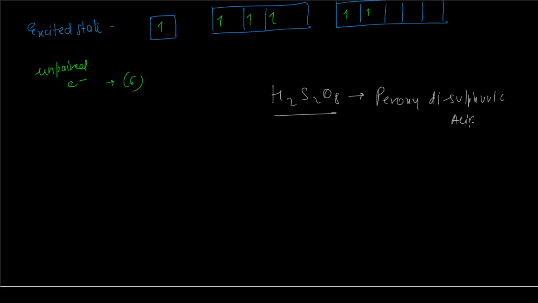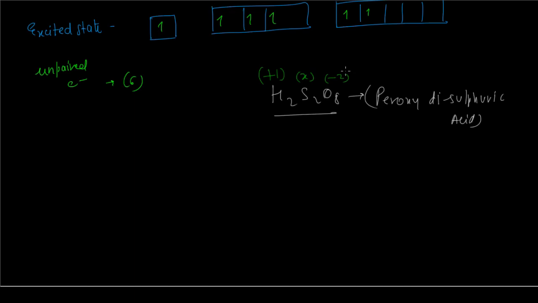Peroxydisulfuric acid. Okay, so if you see here, let's do the normal calculation. You know that in a neutral molecule, the sum of all oxidation numbers has to be 0, although that's a rule we will discuss later. But you should just know this: in a neutral molecule, the sum of oxidation numbers of all elements is 0. So you know that hydrogen is always +1 per atom. Sulfur we need to calculate, let it be X per atom, and oxygen let me take it as -2.